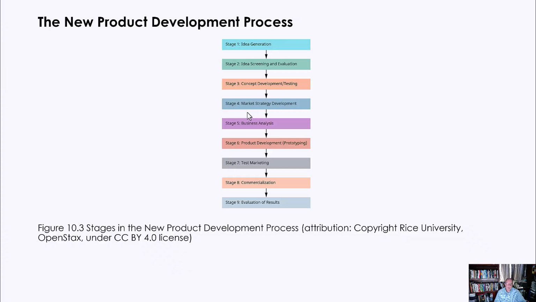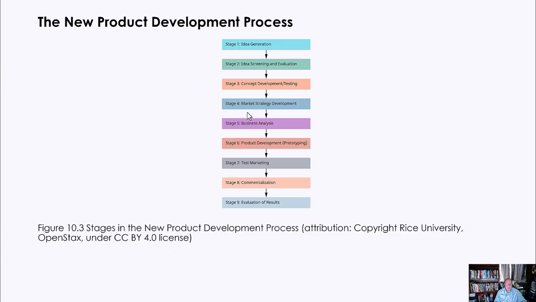So I might do step 5 of business analysis and decide, you know what, not cost effective for me to bring this particular product to market. So we're going to kill it off. So we killed ideas in stage 3, and we kept iterating back to stage 1, starting all over again. We go through market strategy and business analysis, and sometimes we're going to kill off a bunch of ideas in stage 4 and 5. And if we kill off ideas in stage 4 and 5, we go back to stage 1 and we start this process all over again.